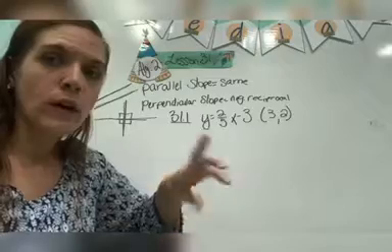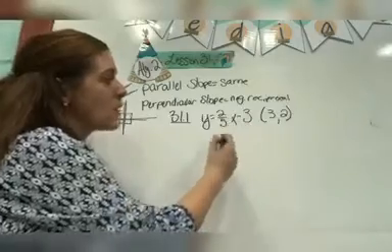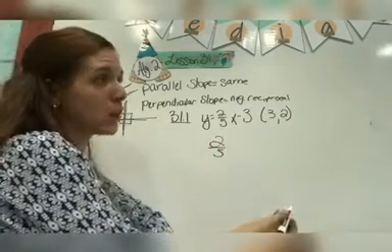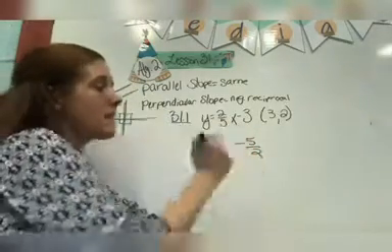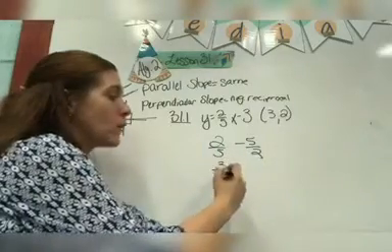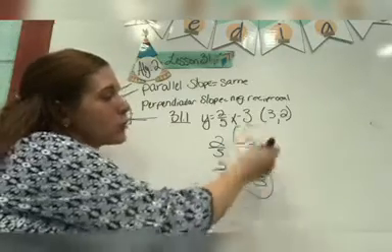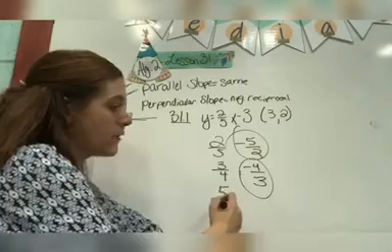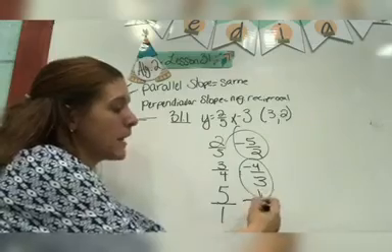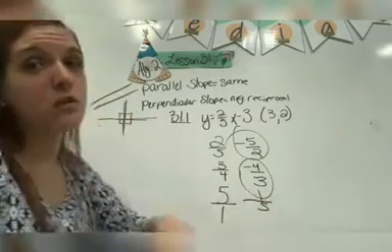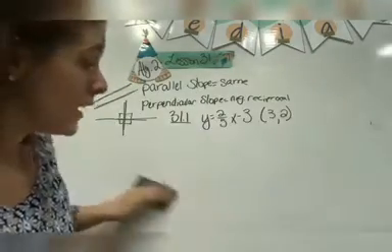Well, what's a reciprocal? It's when you flip the fraction, okay? So for example, if you have the slope as 2/5, the perpendicular line to the 2/5 would be negative 5/2. You flip it and make it negative, okay? If it were 3/4, you flip it and make it negative 4/3. That's your perpendicular slope. If it were just 5, remember 5 is an invisible 1, so you would flip it and put a negative and it would be negative 1/5. That's all you do, but for some reason it's really common that it doesn't stick in your head that that's what you do, okay?